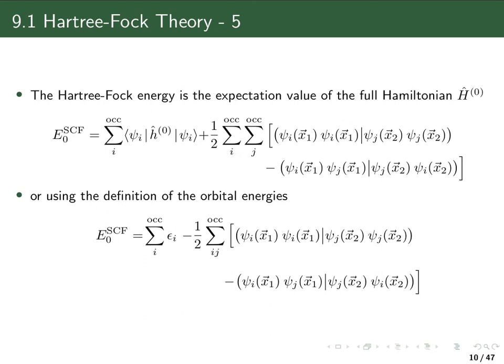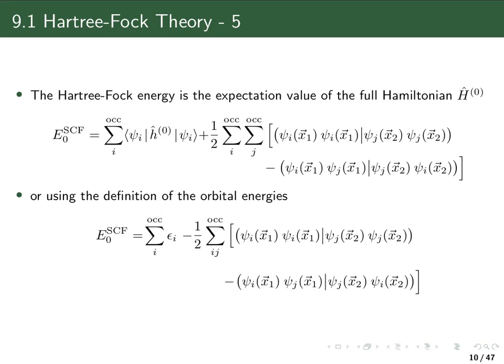Now we can rewrite the Hartree-Fock energy making use of the expression for the orbital energy, which is done here. We have a sum over all the orbital energies, but as I said, if one sums over all the orbital energies, then one double counts the averaged electron-electron interaction. So if one inserts the expression, one can see that in the Hartree-Fock energy this double counting is removed because we subtract here 1/2 of it again.